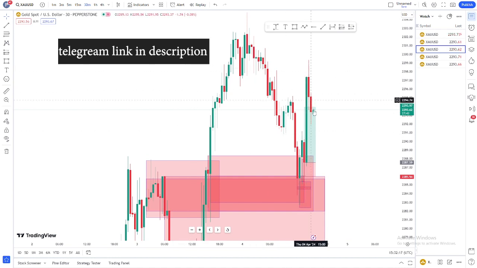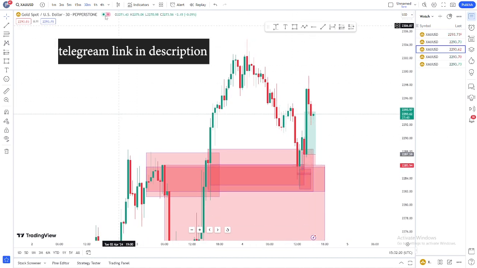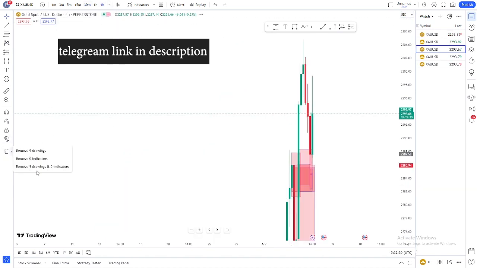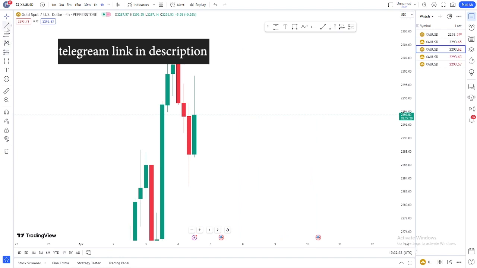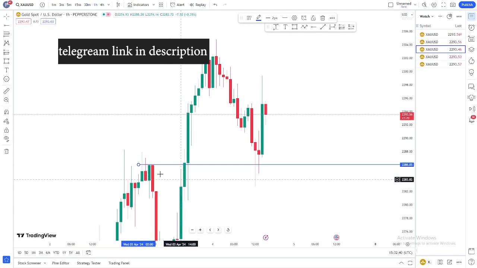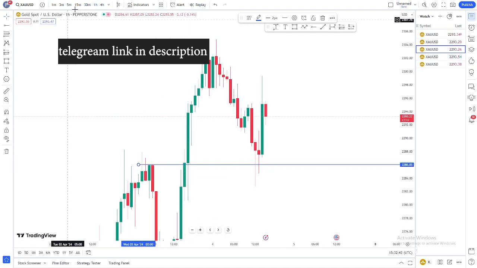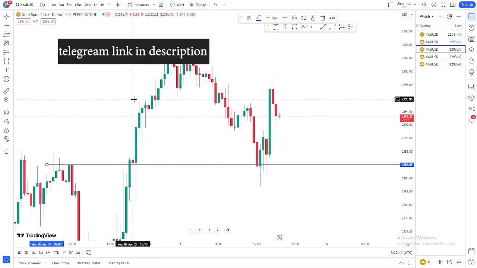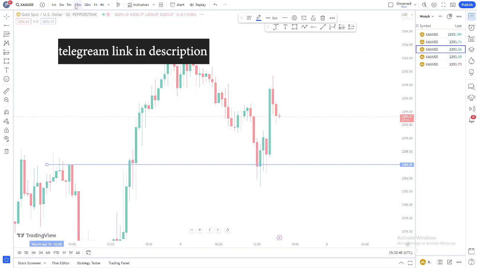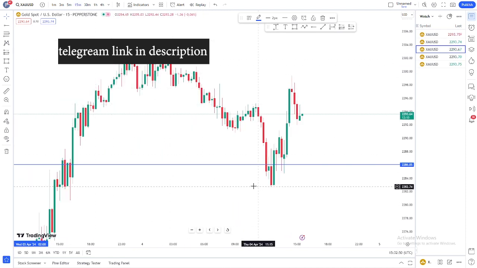As I said, from 4 hour to weekly and monthly, we are bullish. So every sell will be a retracement and buy will be the original trend. Now go to the H4 level, and in the H4 level, this is the fresh level so far. When this breakout happened, this is the fresh level. Let's go to the 1 hour again. This is not fresh because this is the test that we saw. On the 15-minute, we saw this 2 times, and the 30-minute and the 10-minute, 15-minute are the same. But you can filter it out from the 15-minute to 5-minute.